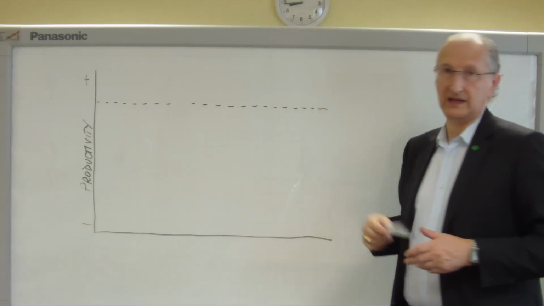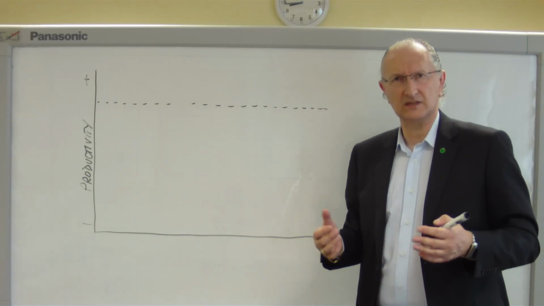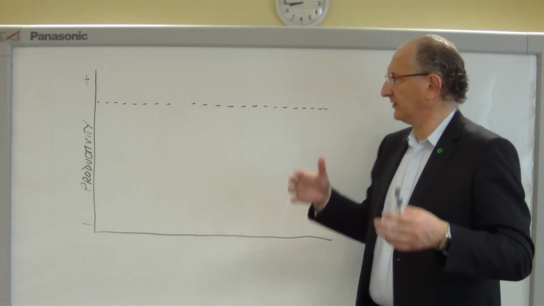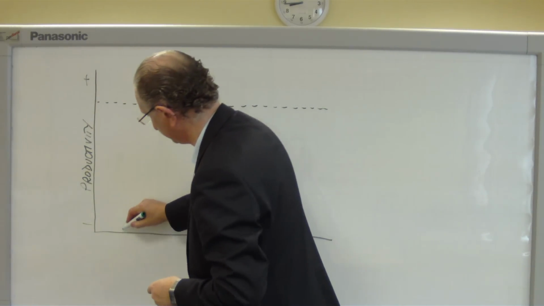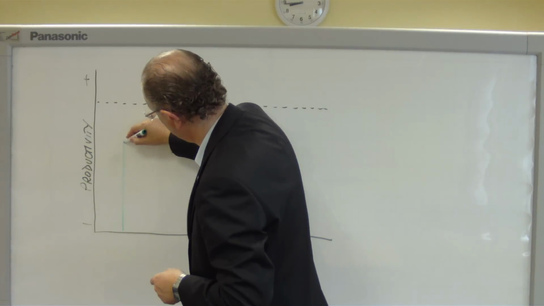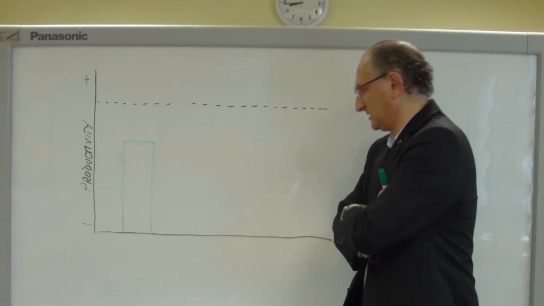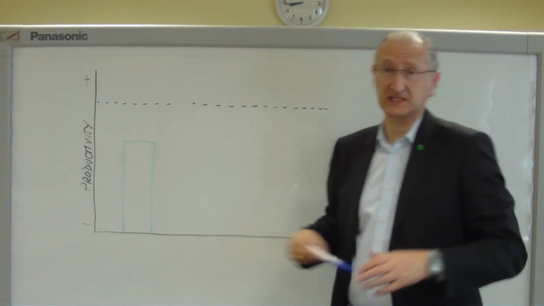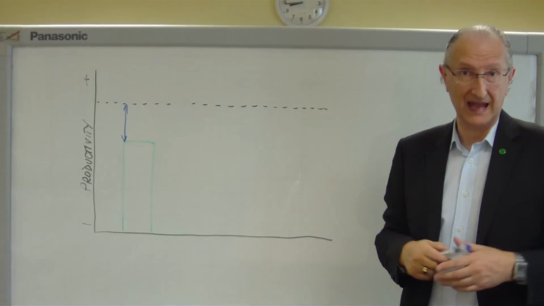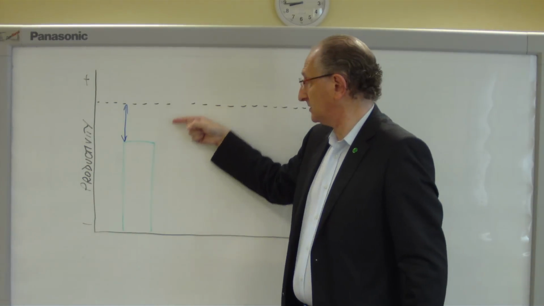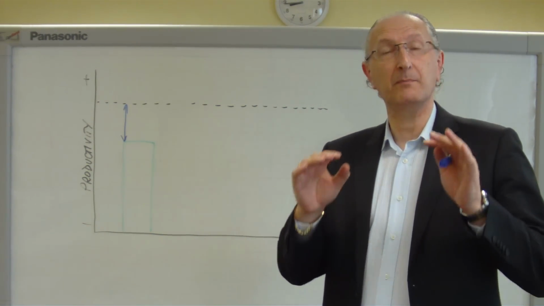Now, if you don't know what it is that somebody should be doing, if we're not clear about what their target output should be, then you're really stuck for identifying a need. Because what the need is quite simply this. Here we have an individual who's doing a job, and if we measure their productivity, as you can see, they fall some way short of the experienced worker standard. And in this particular instance, this shortfall at this moment we can say is a performance gap. In other words, this is what we expect them to do, this is what they actually achieve. Now, at this moment, here's the important thing, it is a performance gap.